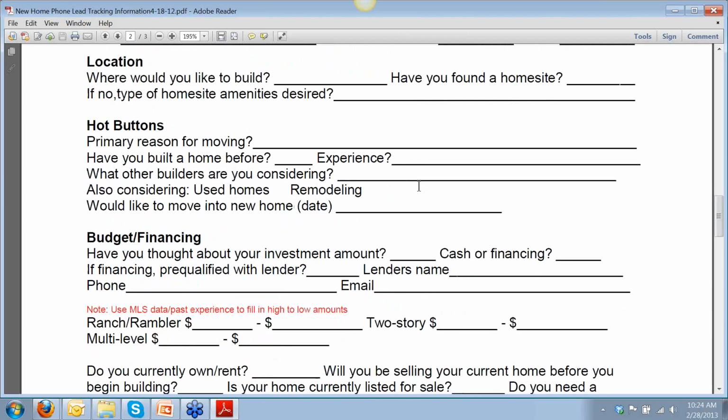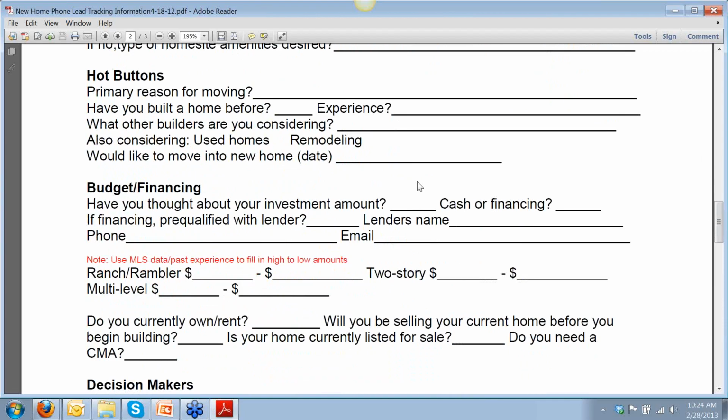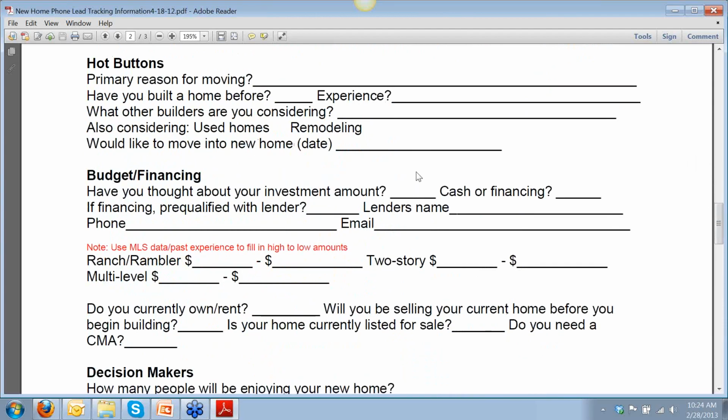Fantastic. Okay, Yvonne, I'm curious, do you live in the Houston area right now? Yes, I do. You do, okay. And as far as making this move, is this something that you're doing just to have a larger home, or are you changing employment, or what's the primary reason that you'd like to build a home? Empty nester.